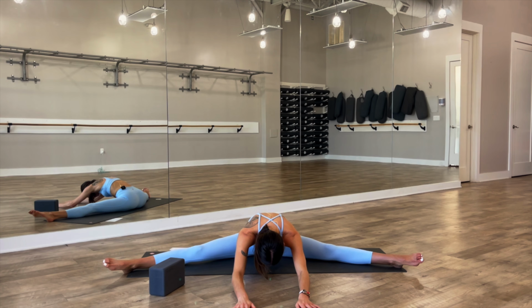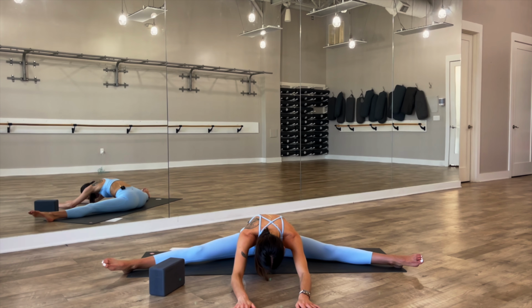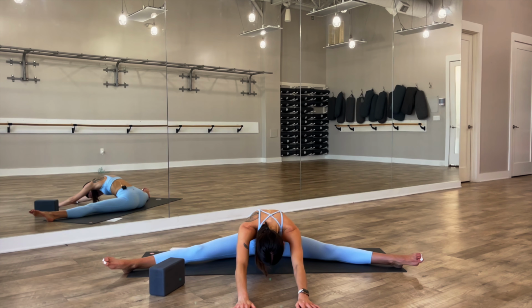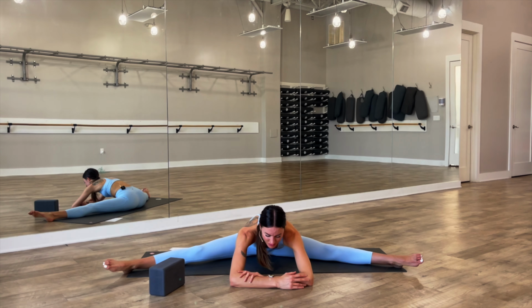Gentle breathing here. Make your breath audible and intentional. Just a few more breaths. You're doing great. One more exhale.